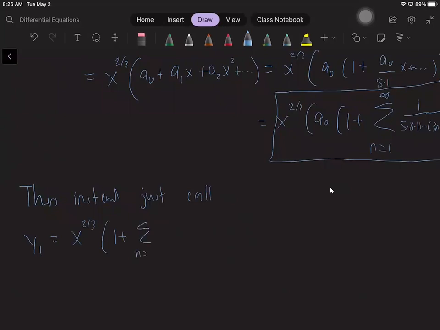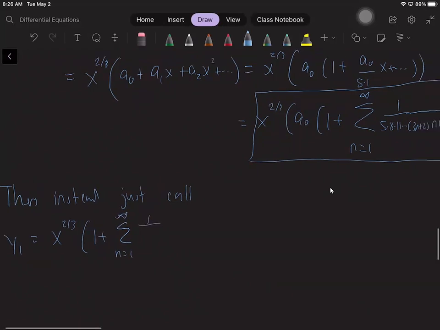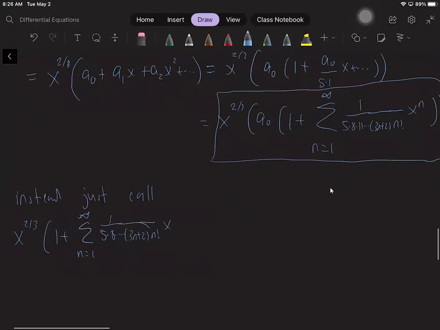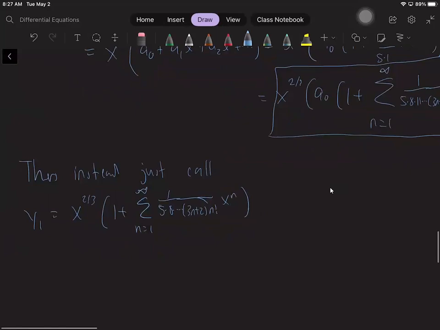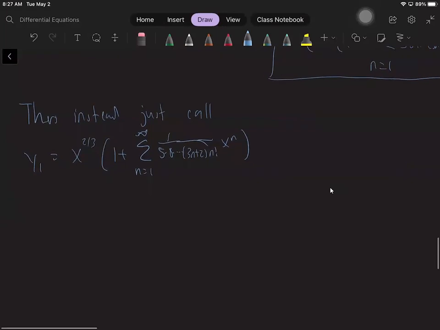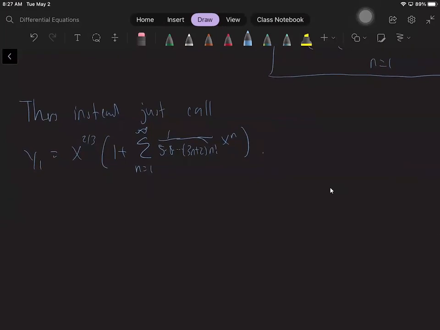So let me just write it one more time here. These take so long. Okay, so this is the power series solution again without the parameter now. So we're just going to call it that. Then when we write the general solution, we'll put a C1 as the parameter in front of this thing. Okay, so in any case, let's get y2. So now use r equals 0 to get y2.